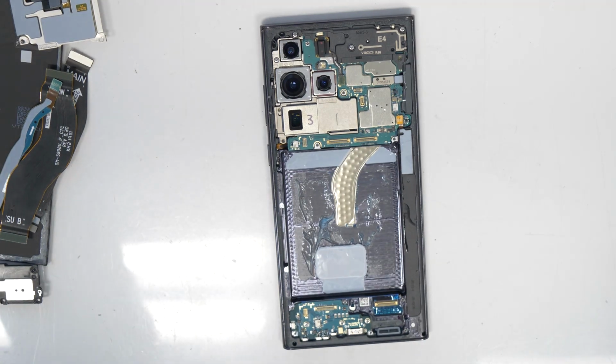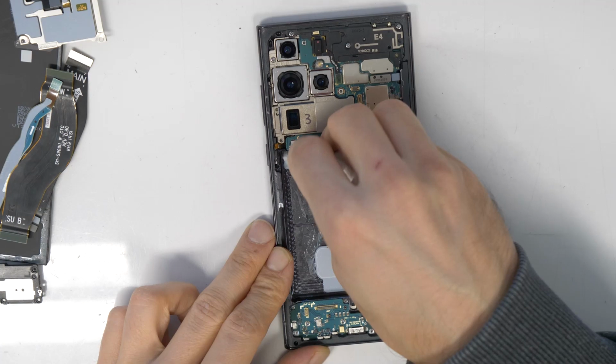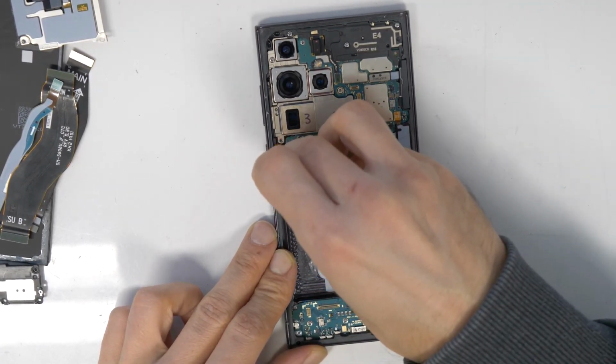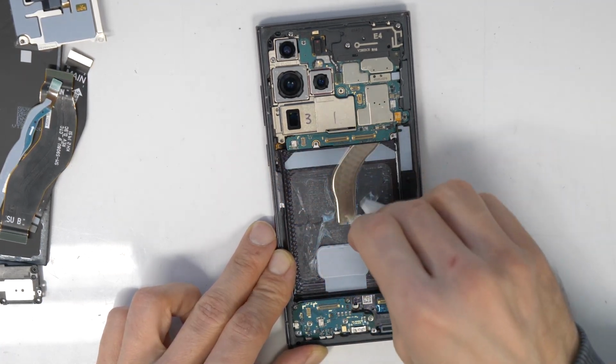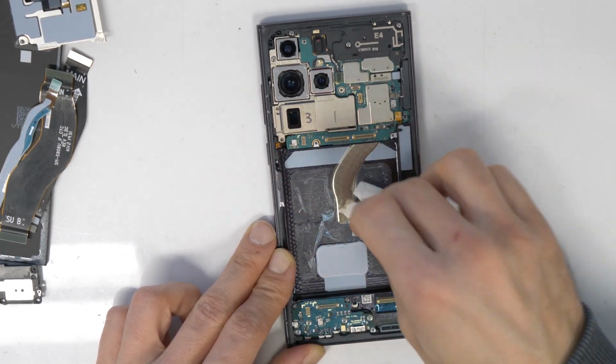But anyway, if you will replace the screen, it doesn't matter. But if you are going to replace just the battery, then be sure not to damage this area here. There's pretty much alcohol here, so I'm just drying it out.